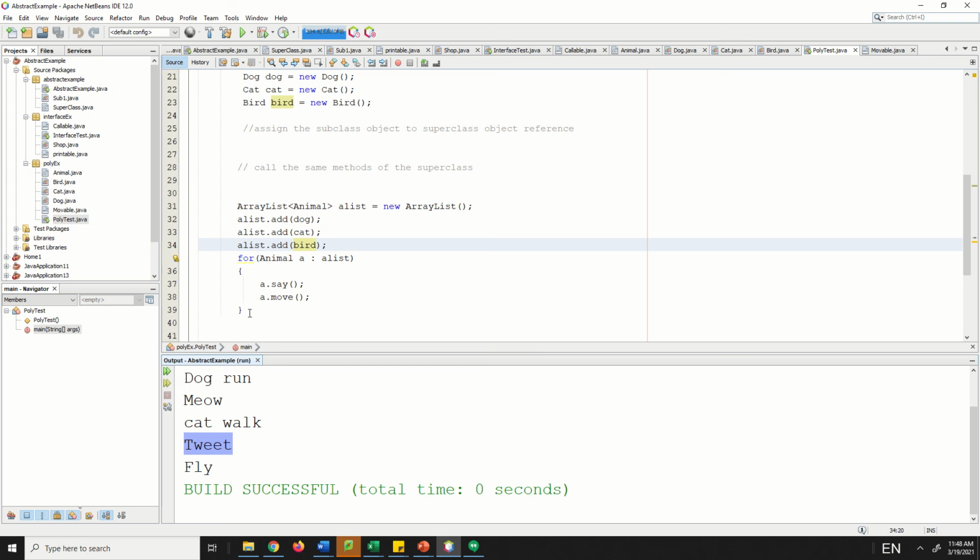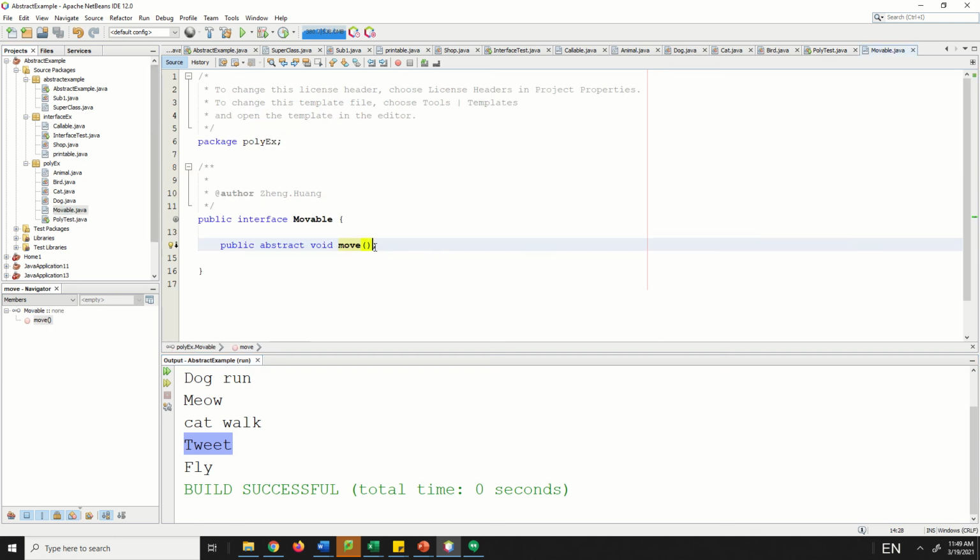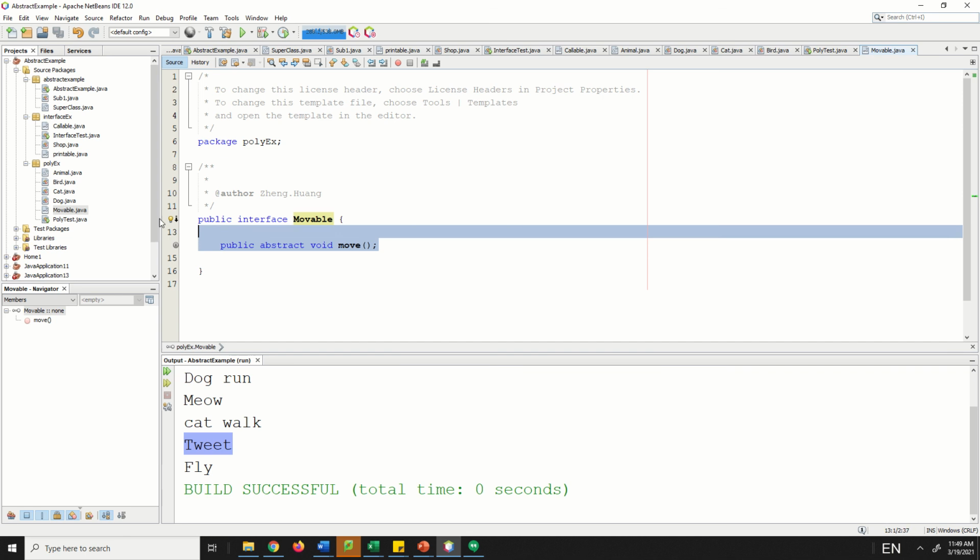Okay, so this polymorphism helps you to save a lot of code, right? You don't have to run down a lot of the code over there. It's very easy to maintain, it's very easy to reuse, right? Like Movable for this one, it probably can be used for the animal. Also, it can be used for the car, for the robot, right? So every time you don't have to create the interface again and again. Instead, you can just use them repeatedly.